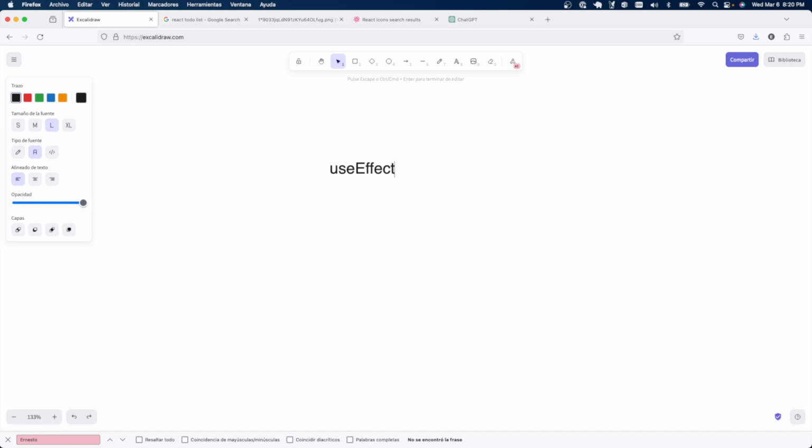useEffect is a hook that allows us to run code after the component gets rendered, right? So that means that every time the component re-renders, we can call that function. That's what useEffect is doing, and it's usually tied to some data. So useEffect has two parameters. One is the actual function, the effect, right? So this function here, that's what we call the effect.